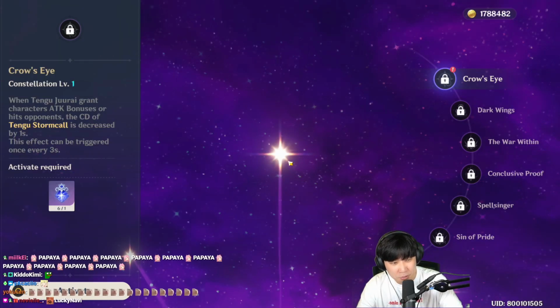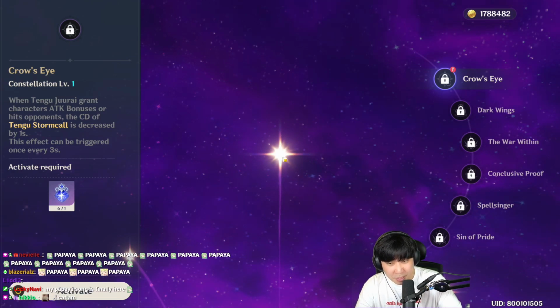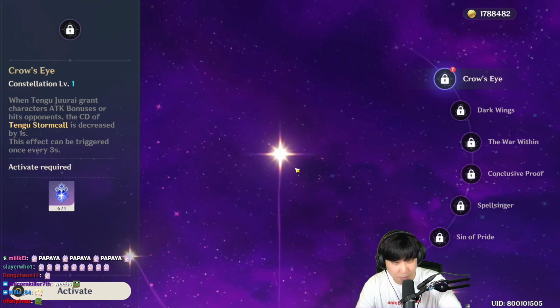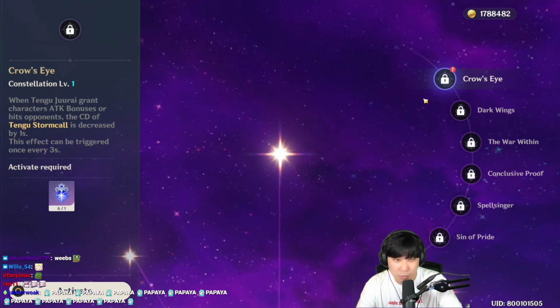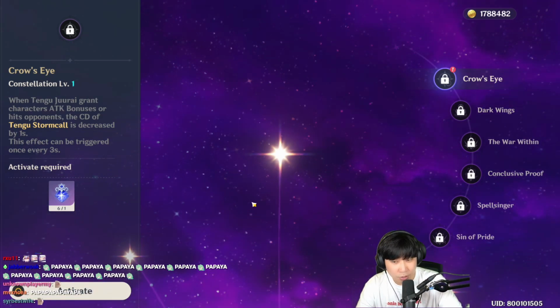Kujosara C1. When Tengu Jurai grants characters attack bonuses or hits opponents, the cooldown of Tengu Storm's Call, which is her E, is decreased by 1 second. One thing I have noticed while using her in the rotation team is that after I buffed other characters, I came back, used Q here and there, and then when I wanted to attack buff something, or myself, I was like, wait, the cooldown. So this is going to help her grant attack buff more frequently, so this is a good constellation.